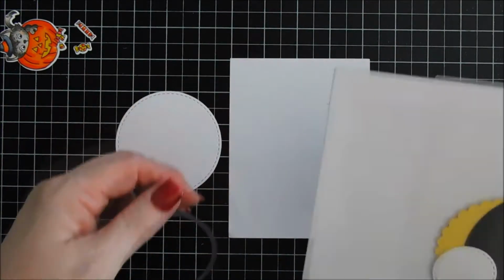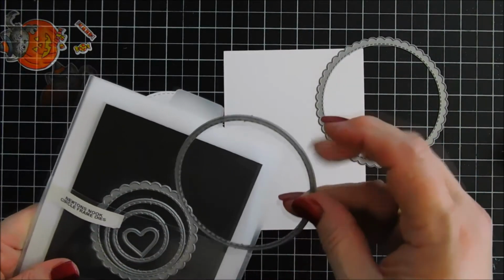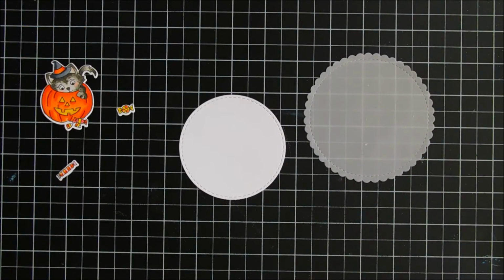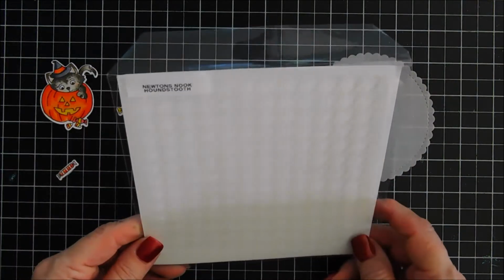And I actually have one with white cardstock in the back of my package. Sometimes if I have extra, I'll put them back there. So I'll just go ahead and use the one that I already die cut. But the scalloped edge, I'm going to die cut out with some vellum. This is going to be a nice little daintiness for our card.